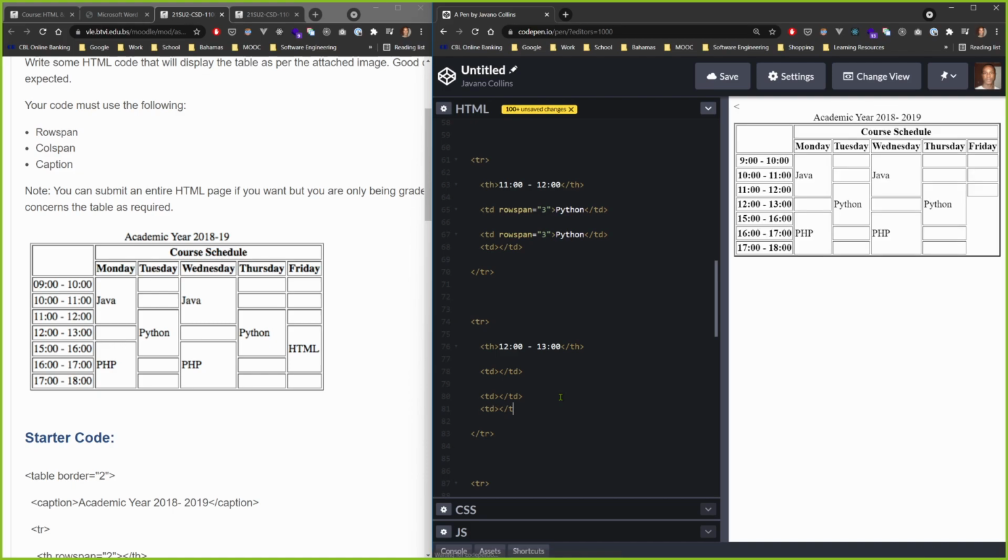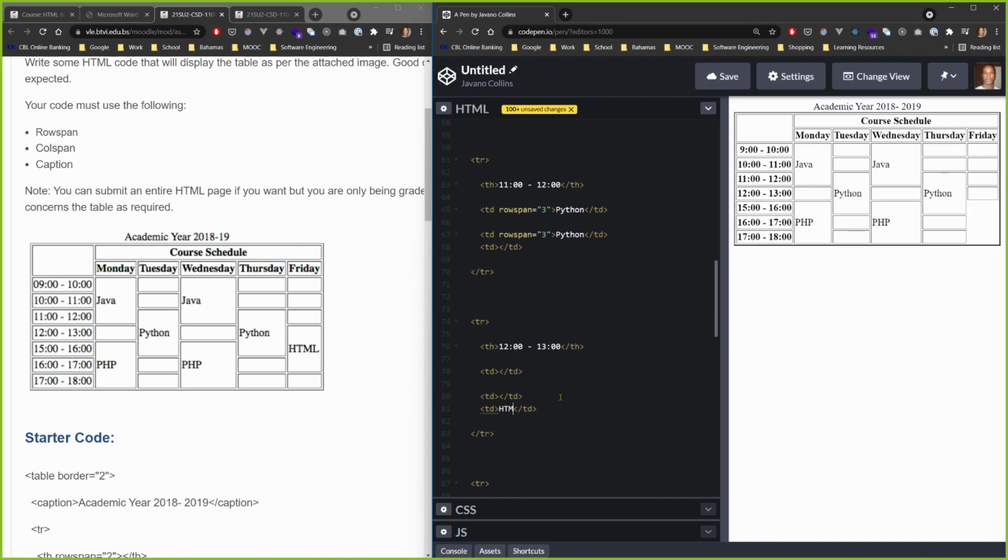So say table data, and in between those we say HTML, right? And so we have an HTML class on my unfinished table from 12 to 13. Now we wanted to span all the way up until 16 to 17. So we can add a rowspan attribute, okay? A rowspan attribute, and set it to 5. We wanted to span 5 rows.